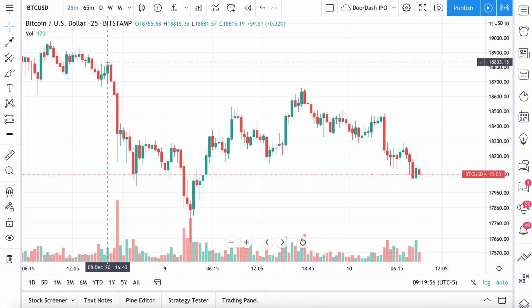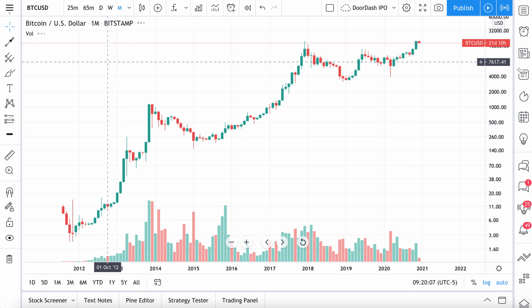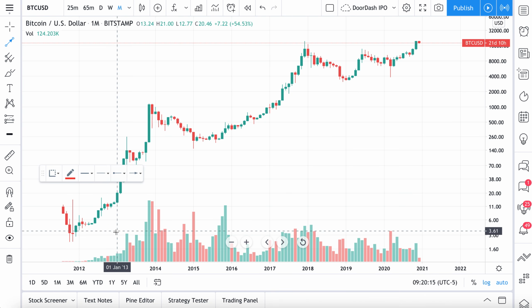Now, before we head out of this video, we want to leave you with an example. We want to show you why this can be valuable. So what we're going to do is whip through some charts. We're going to go to a monthly chart of Bitcoin, the chart that we started with. Why are we doing this? We are looking at a monthly chart of Bitcoin right now to get a feel for the general trend.